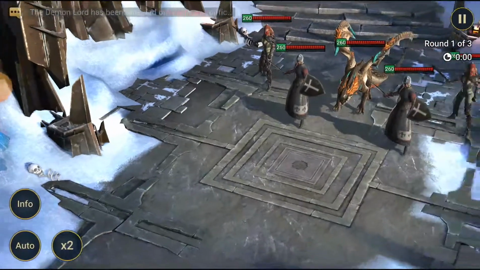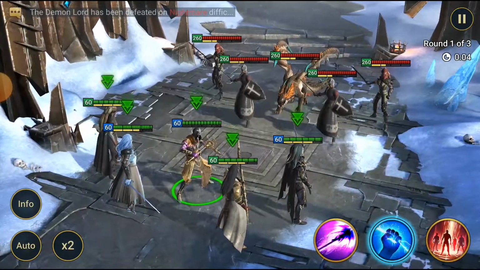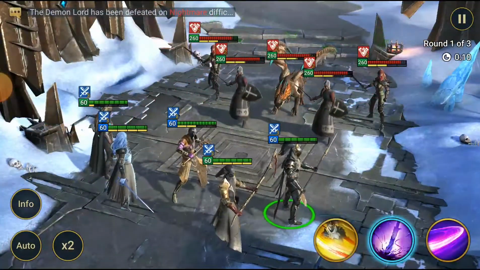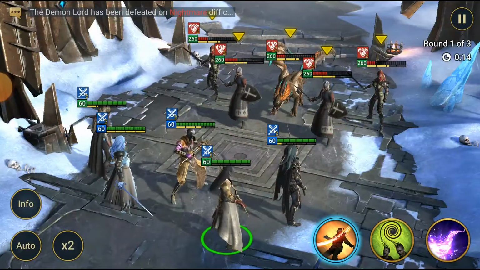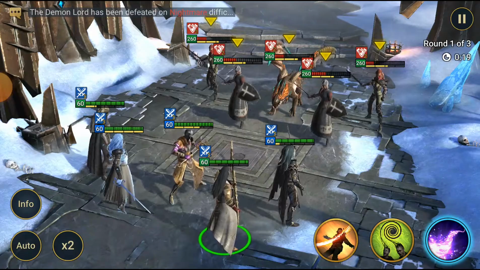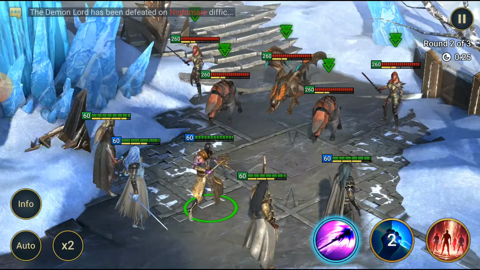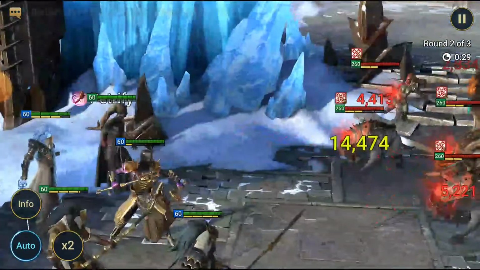He's quite cool in campaign, so let's just jump in. Increase attack, so 4600 goes up way higher. Decrease defense on everybody. Takedowns are like 70-80k, so let's hit with the A3 Bat Swarm and let's see the type of damage that we're going to do. 86,000, so close to 100k damage. Hell yeah, dude.